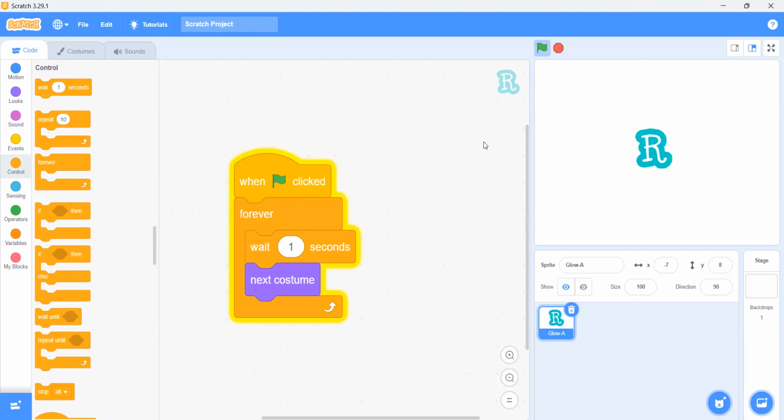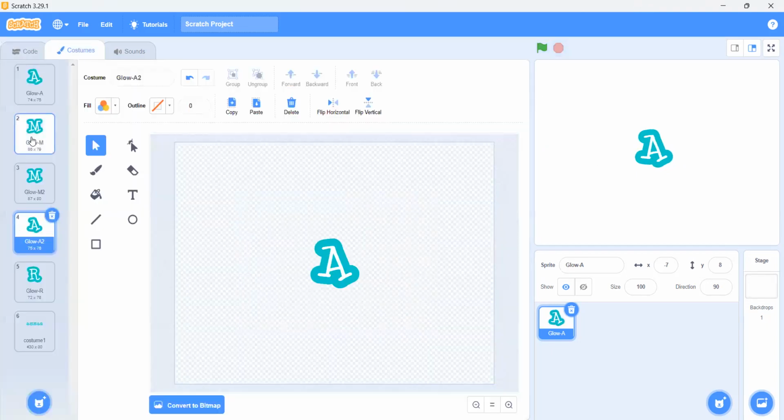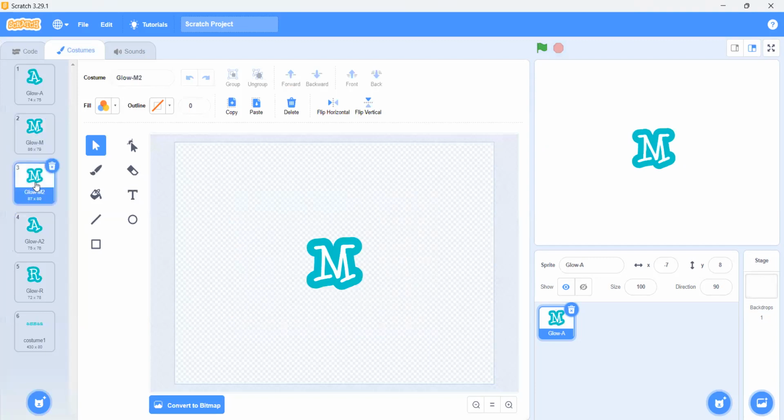Now you can see that after A, there is only one M coming. Can you see it? Yes. Why is it happening? It is happening because both of my M's are of the same size and the same color.